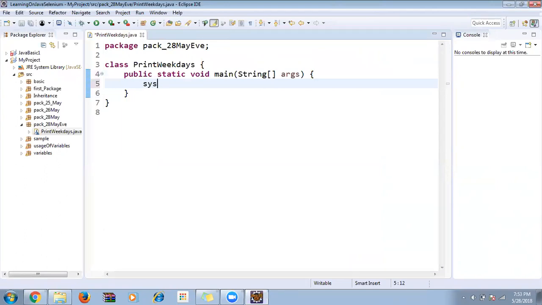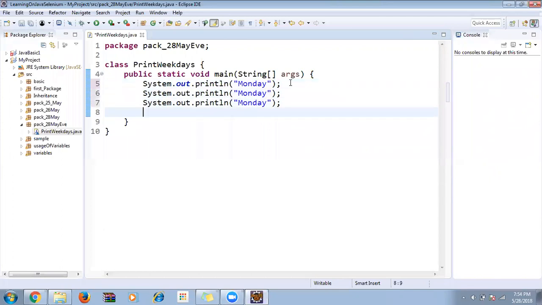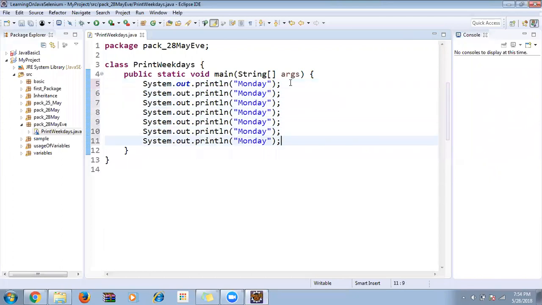So now here I am going to print my variables. That is Monday, Tuesday, Wednesday, Thursday, Friday, Saturday, Sunday.